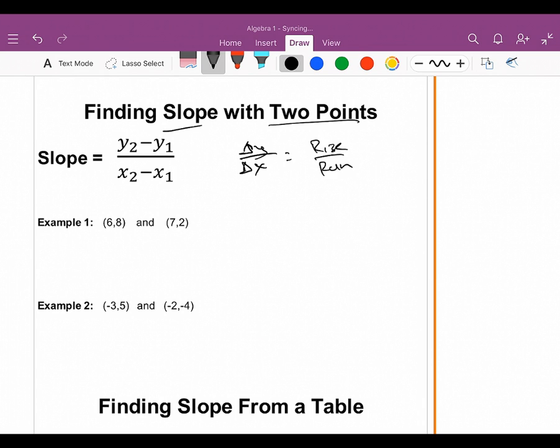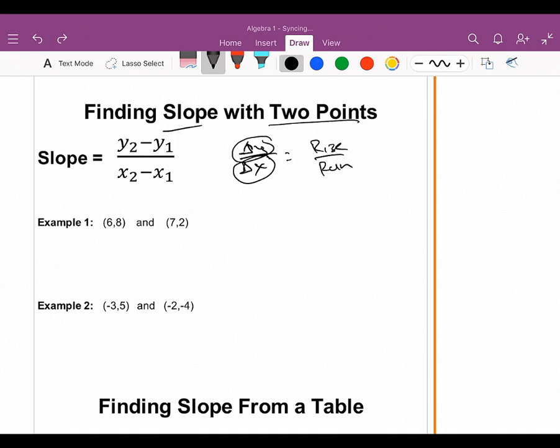Okay, if you watch the whole music video, rise over run, well, rise is what you go up by, right? It's how you change your y. And you notice how y2 minus y1, okay, it's all on top. How much you rise by, you're changing y. And then run, you're running on flat ground, you're going horizontal, right? It's your change in x. The x-axis is the horizontal axis. And notice that x2 minus x1 is on the bottom. So just always remember, when you're given 2 points, y's are on top, divided by x's on the bottom.